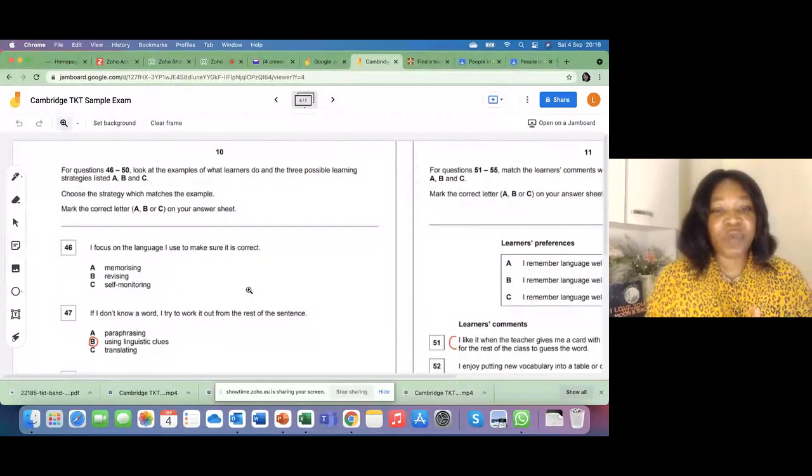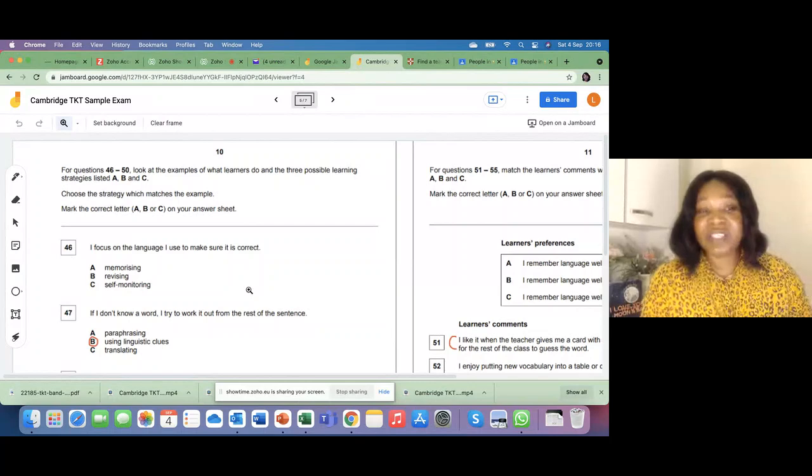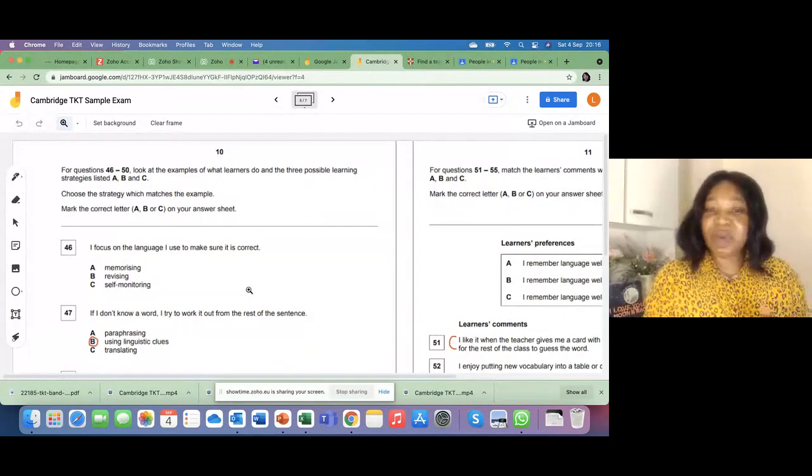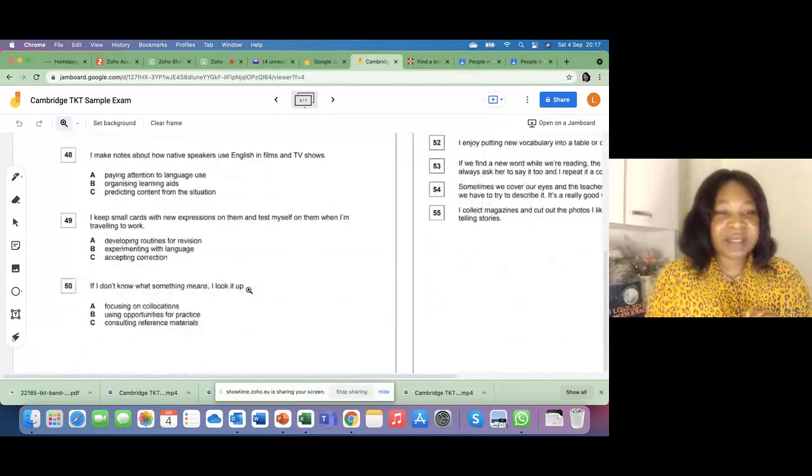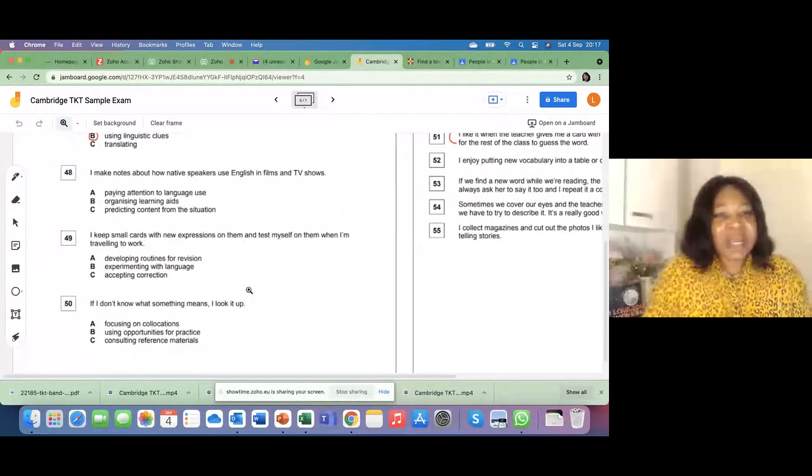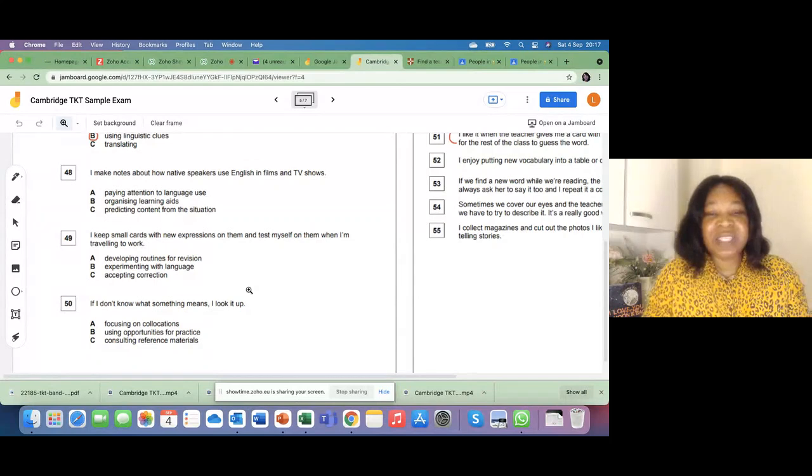Look at the examples of what learners do and the three possible learning strategies. Yesterday, we learned about learning strategies. Learners have learning strategies. Choose the strategy which matches the example. Okay, so the example is 48.